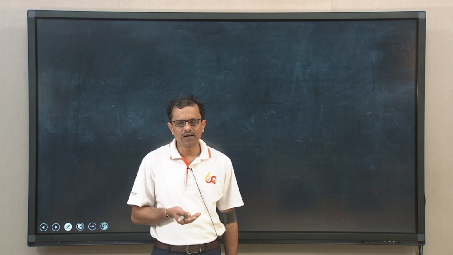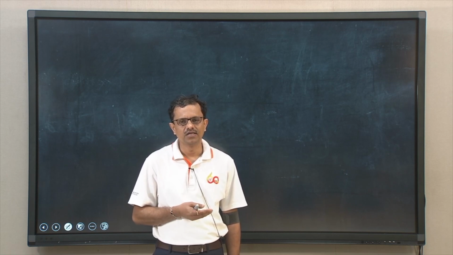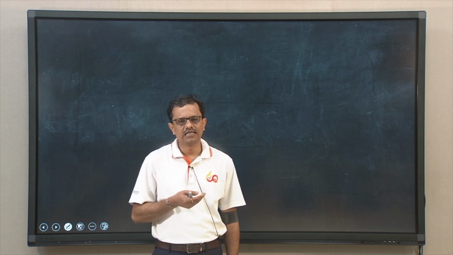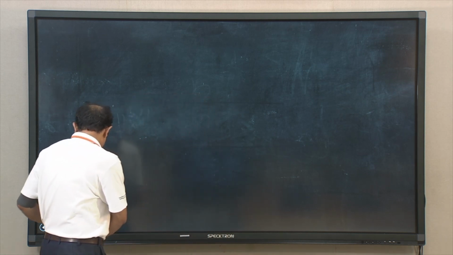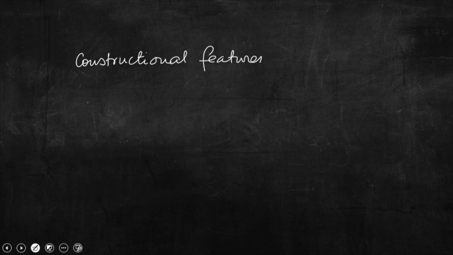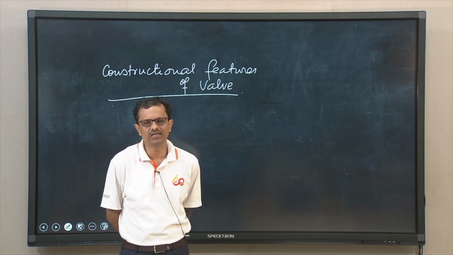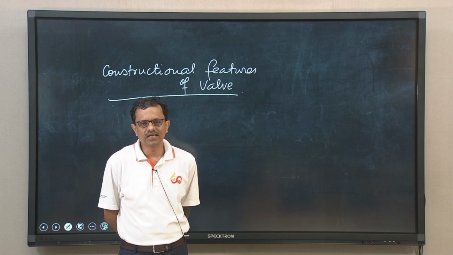So, to start with, let us discuss the design aspects of valves, rather constructional features of valves typically used in engine. So, if we write here, constructional features of valves, we had seen that valves are used, typically we had seen intake and exhaust valves. These two valves are very important to control the flow of incoming air and also the combustion gases.